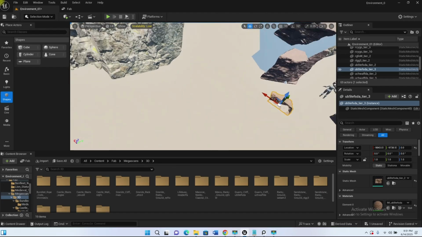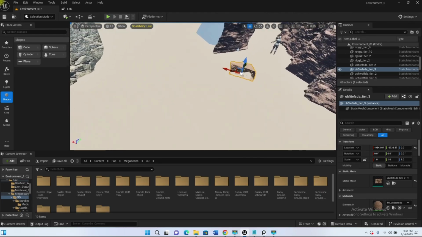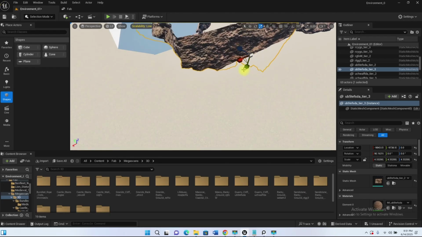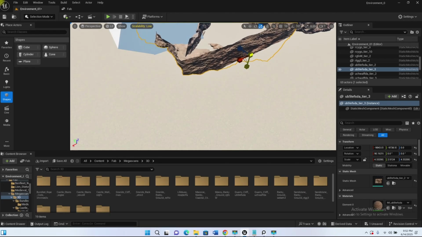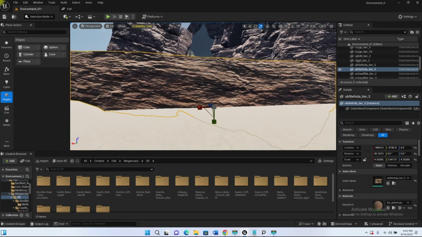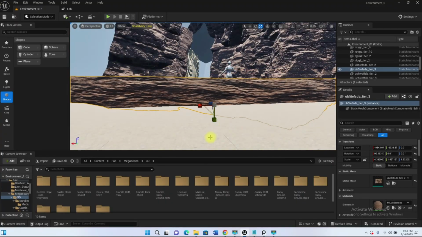And let's just change the rotation and make it go this way actually. And then we can scale this up. Scale this to flatten the top, really, because we are not really going to be seeing this edge. So I can flatten this top.